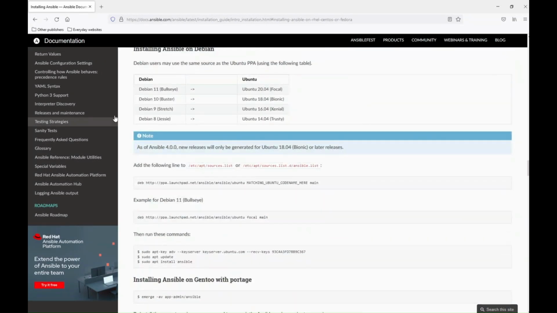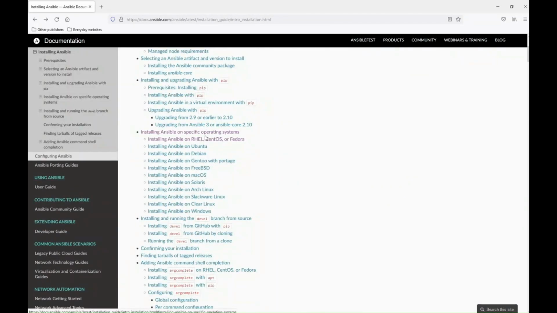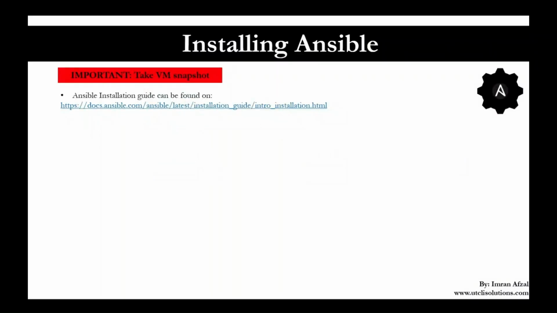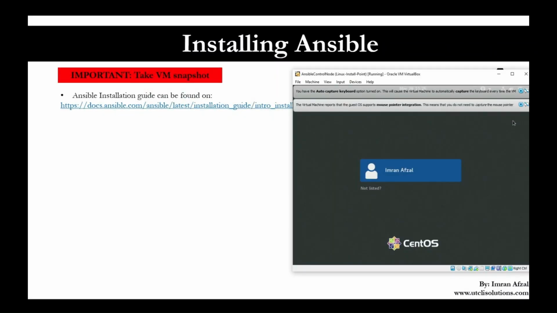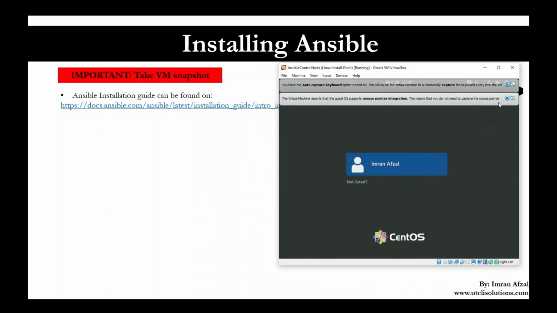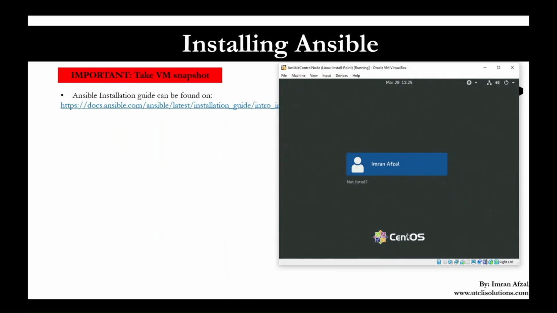For Debian, follow this instruction. And there are other Unix or Linux type operating systems for which you could follow the instructions and install Ansible. All right, going back to our slide and going back to our virtual machine. Our virtual machine is up and let's log in as ourself.